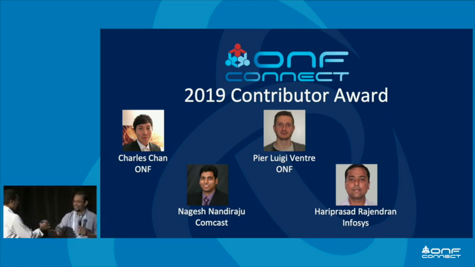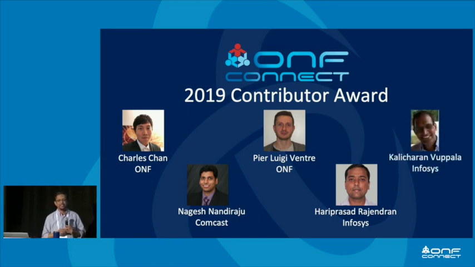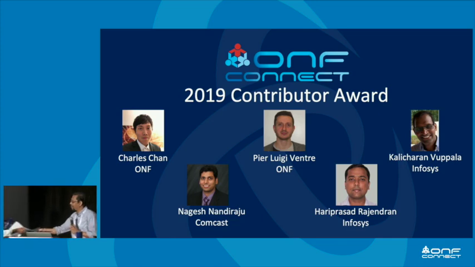Thank you so much. And then when it comes to scaling in production, there's some great work. Trellis is built on top of ONOS. ONOS itself has to scale before Trellis can scale. And there's so much work that has gone in from the ONF side and also the Infosys side, and in particular, Kali, working with Jordan. Without this effort, Trellis, as Charles mentioned, scales to 120,000 routes, 20,000 subscribers today. Without Kali's effort, we just wouldn't be there today. So to accept this award on behalf of Kali, thank you very much.